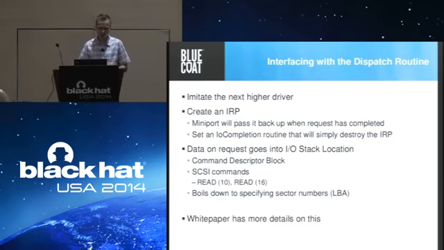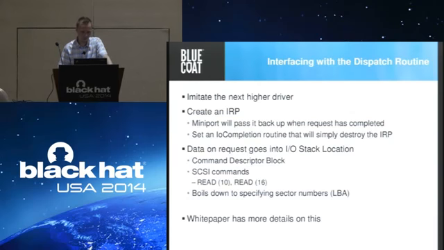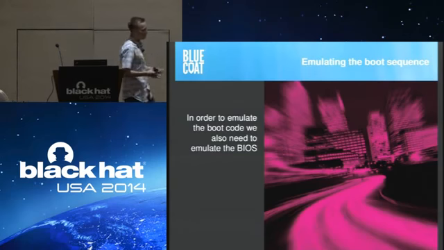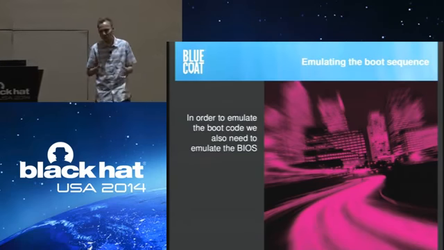There are a few details on how you do this. I just want to refer to my white paper. It really boils down to just specifying the sector number as a logical block address. But check my white paper. All right, so now we finally know how to read the true disk contents. So you want to use it or something, right?